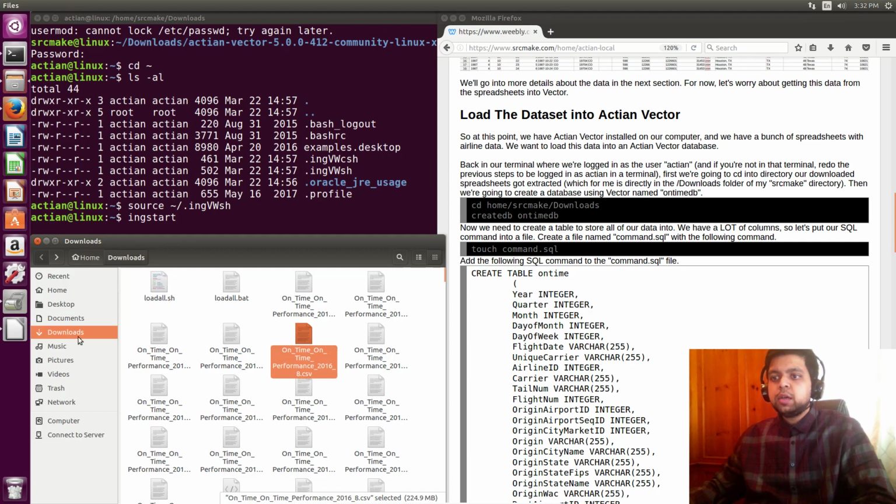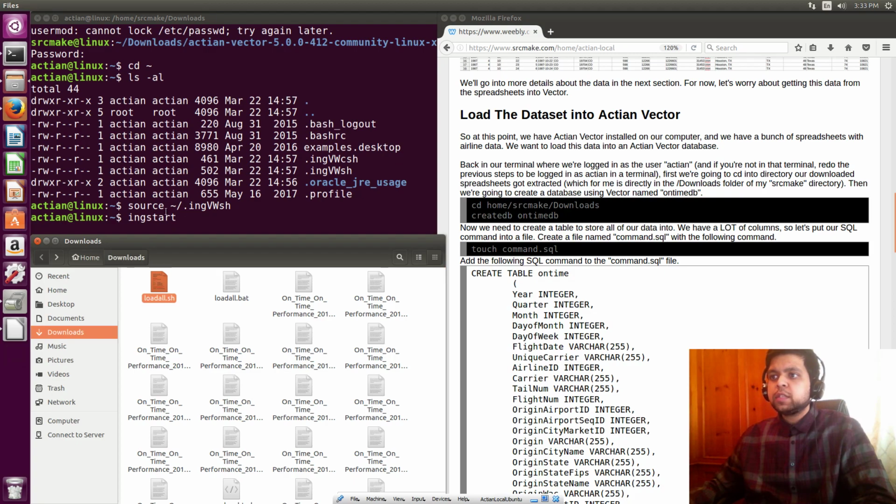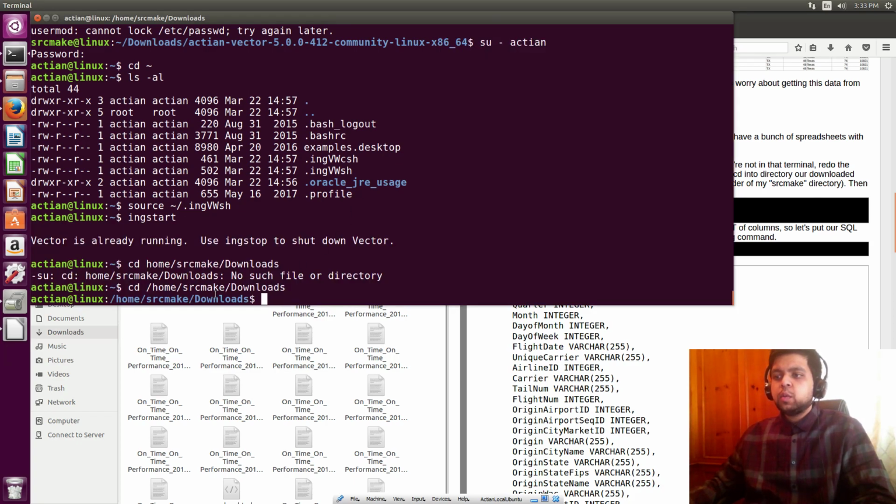So did this load? It doesn't look like it loaded yet. It's a lot of rows, actually. Let's close this for a second. Let's not look at it yet. So we're in the directory, but we want to actually make a database for the data. It's SQL, so you've got all these rows of data in a table, but this table exists inside of a database. So let's create that now.